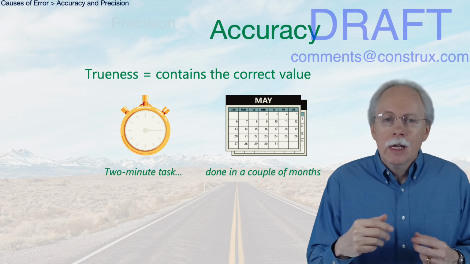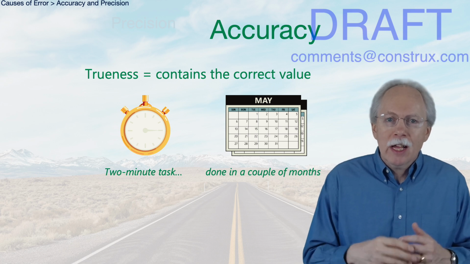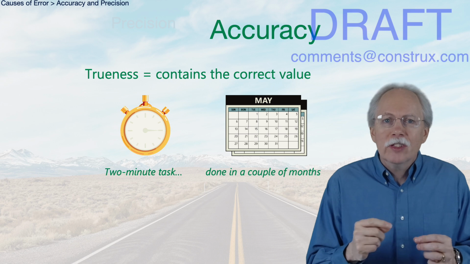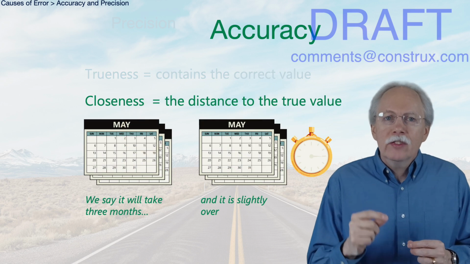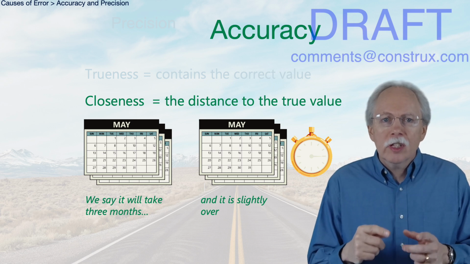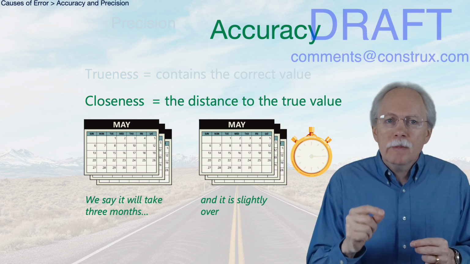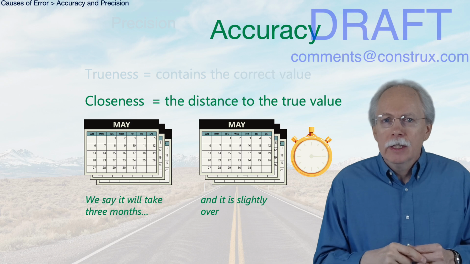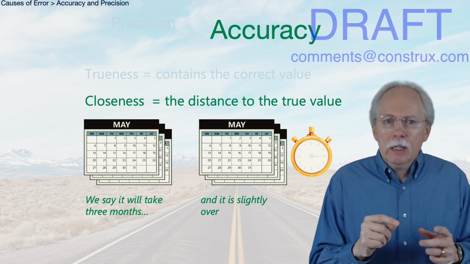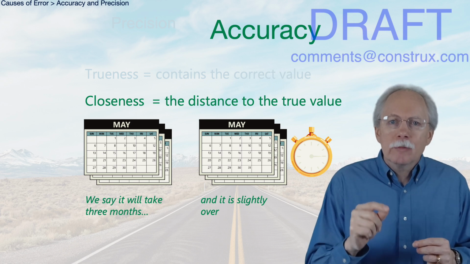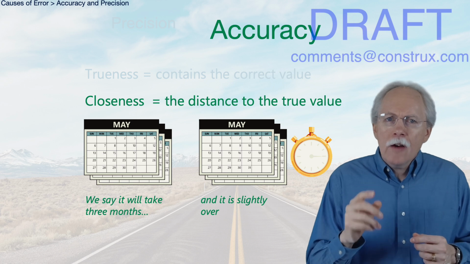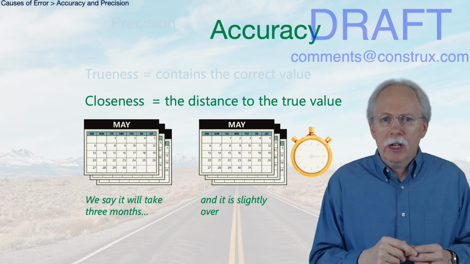Another sense of the word accuracy, and I think this is the one that people often focus on when they say accuracy, is a sense of closeness. This sense is like the variability in precision. Accuracy as closeness says how close does an individual measure get to the actual value, different from precision, which is multiple measures. To be clear, precision variability needs multiple instances or measures. Accuracy closeness often only speaks to just one instance or measure.